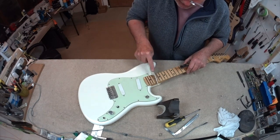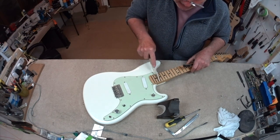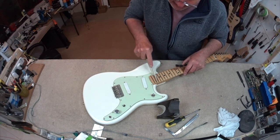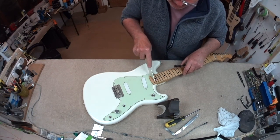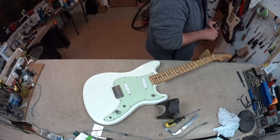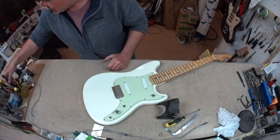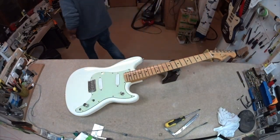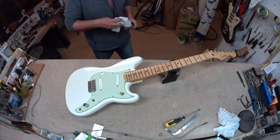So that's why I set the action first, no matter what it does to the playability of it, and then I make the frets comply with that action by using this process. Because I'm only leveling to a set action, and I stop because I can hear it when it frees up the sound, I can stop without going any further, and therefore it saves on fret metal. I think that's a pretty elegant and sensible thing, particularly when you think that fret metal is fret life. It's as simple as that, really. So I think it's a great system for that reason as well.